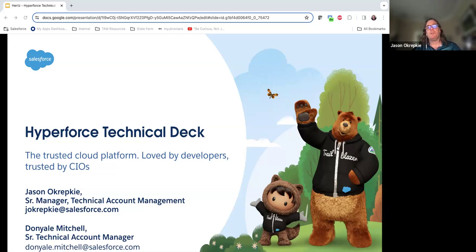I've been in the ecosystem for about 10 years now, rolling up on 6 years at Salesforce. And prior to joining Salesforce, I spent 4 years on the consulting side, doing implementations, data migrations, a lot of hands-on keyboard work. I was also a technical account manager. That's how I joined Salesforce for one of Salesforce's top financial services companies. So I've been hands-on before and deep in here, and now I do manage a team of technical account managers.